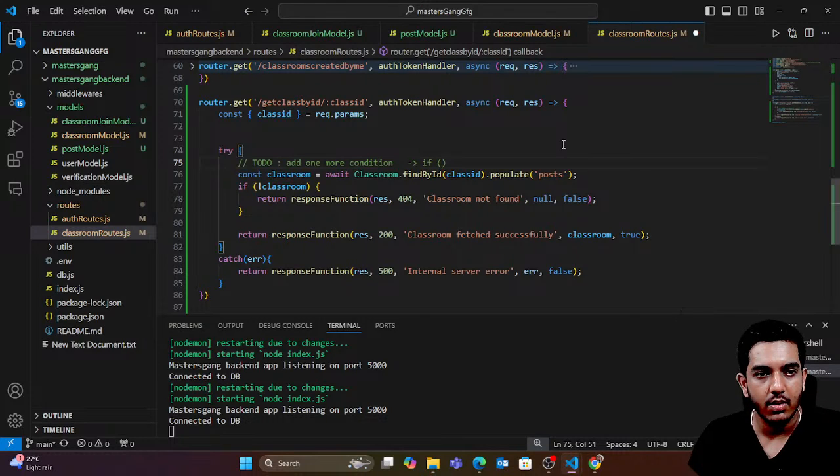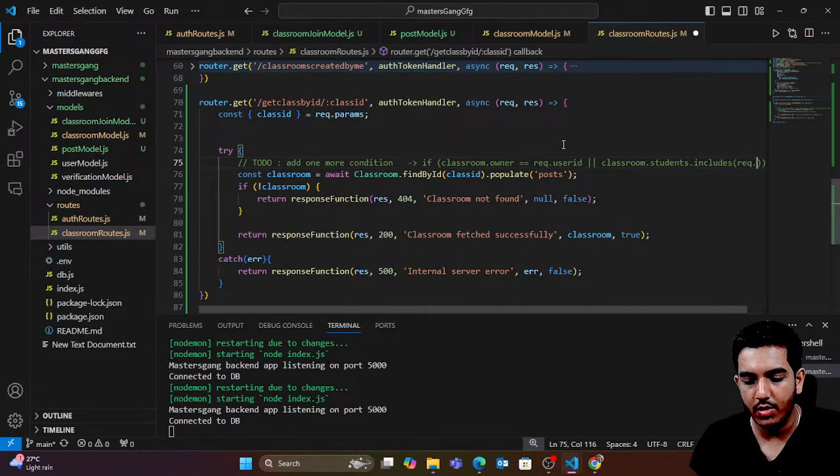If classroom dot owner equals req dot user ID, or classroom dot students dot includes req dot user ID.